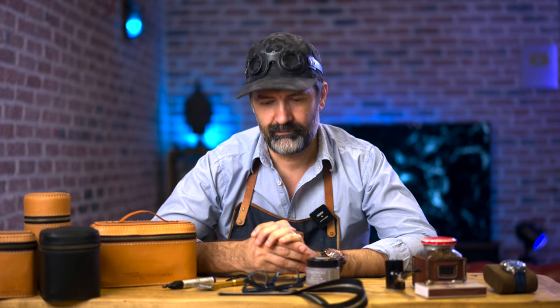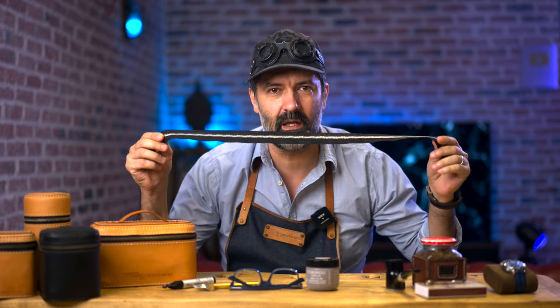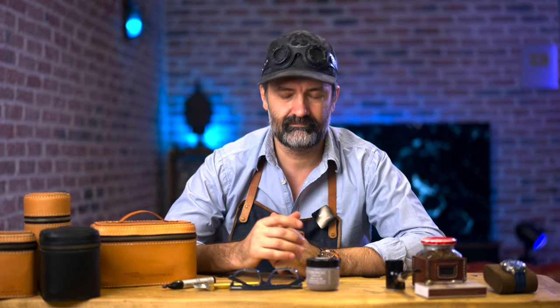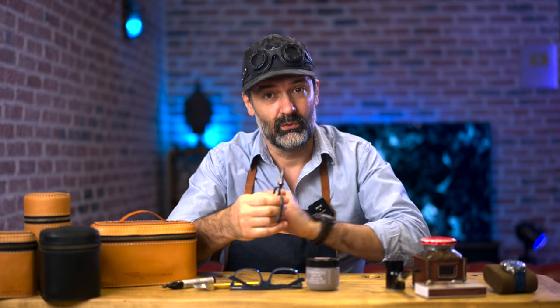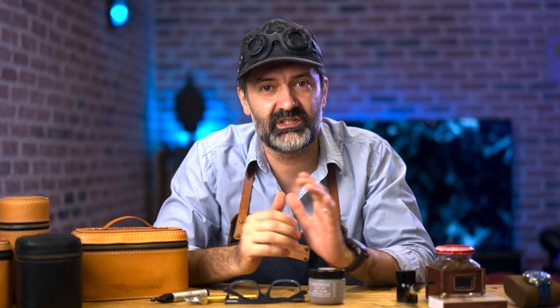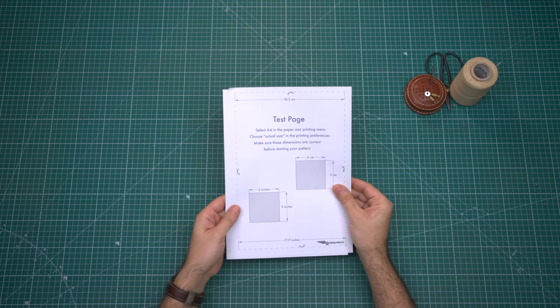Besides the leather, you're just gonna need a number 5 zipper, all right? The longest one I used was about 16 inches or roughly 40 centimeters. Don't worry about getting the exact length, because we're gonna shorten these suckers anyway, all right? And what else? Just some thread and, yes, of course, the pattern.